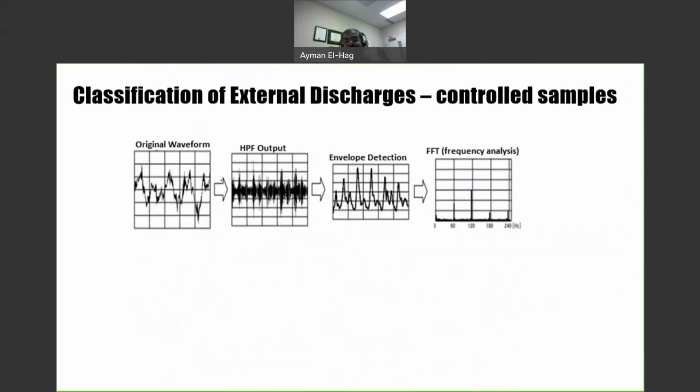The sensor acts in the following manner. So basically, this is the original acoustic signal. Then internally in the sensor, there is a high pass filter, so it will filter the low frequency component and keep only the high frequency component. And then it will take the envelope of that signal.